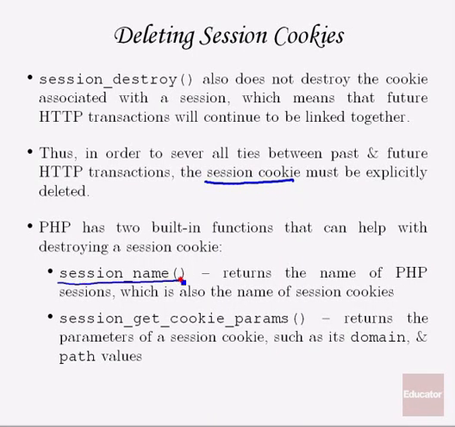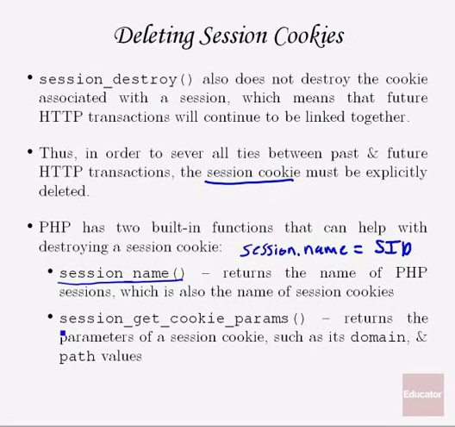One is called session_name, which is going to return the name of sessions, which, as we know, is also the name of session cookies, and by default that's PHPSESSID. And we use that method basically to load the name of the cookie that we're trying to destroy, because in different scenarios this is a configurable option, so it could change. Maybe somebody just instead decided to have session name equal to just SID. So that's going to allow us to load the appropriate name of the cookie to destroy.